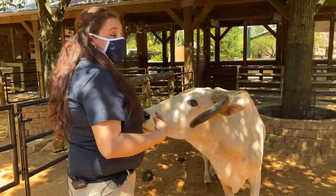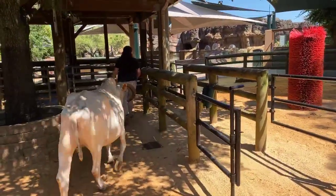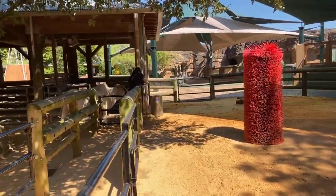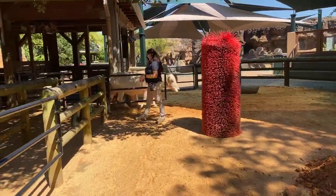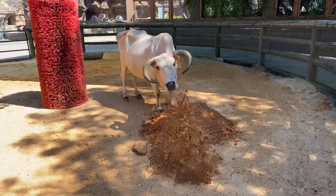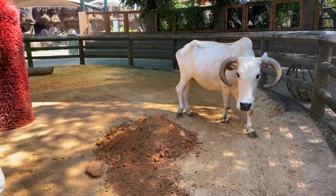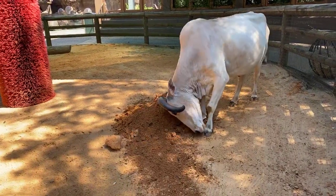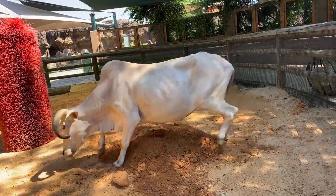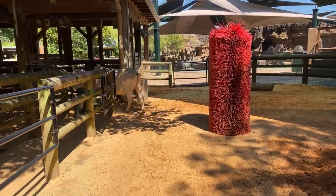Zamir has some special enrichment — he has some dirt out here and that's his favorite thing to play with. He likes to play in the dirt a lot. He's very easy to please — hay and dirt, that's all he cares about. This is actually how they stay cool in the wild. They're from South Asia and it gets very hot there, kind of like here, so being in the dirt helps him cool off a little bit. Kind of like elephants — if you've ever seen elephants spray dirt and mud on their back, it helps keep them really cool.